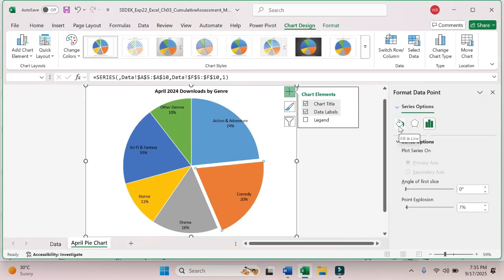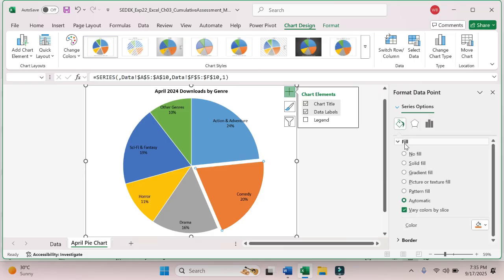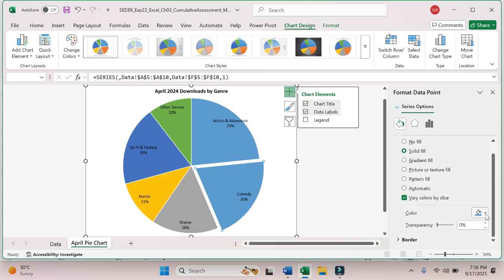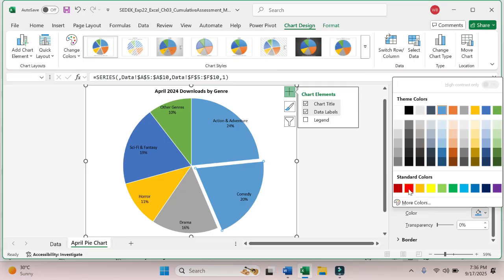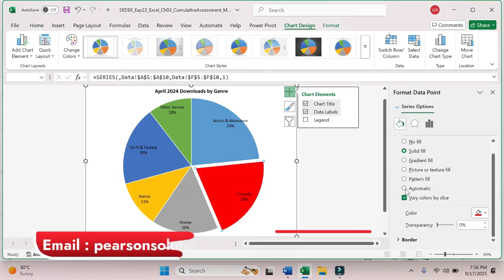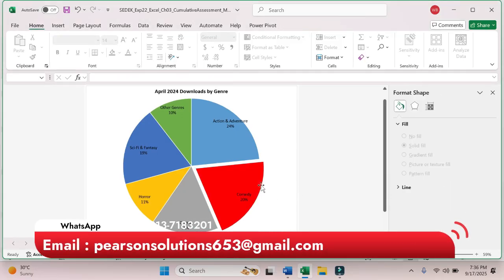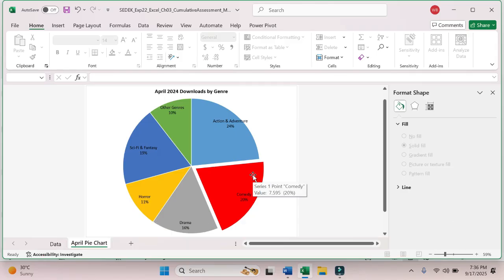Just come here to fill and line, open the fill dialog box, solid fill, and what color does the instructor want us to apply to this slice? This is red. Just click that. Now you can see that the comedy slice is hanging out of the chart and is red fill color.